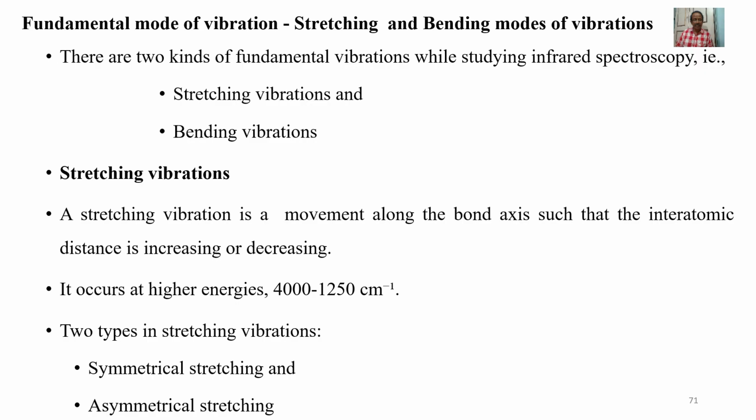Stretching vibrations require more energy than bending vibrations because they occur at high wave numbers. Each vibrational motion of a molecule occurs at a specific frequency, which is characteristic of the molecule and the bond. There are two kinds of fundamental vibrations while studying infrared spectroscopy, that is, stretching vibrations and bending vibrations. We are going to discuss the stretching vibrations now.